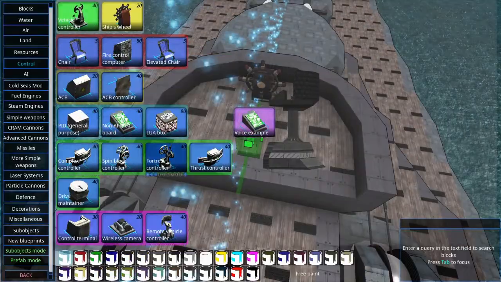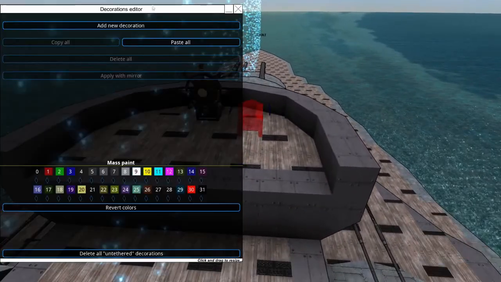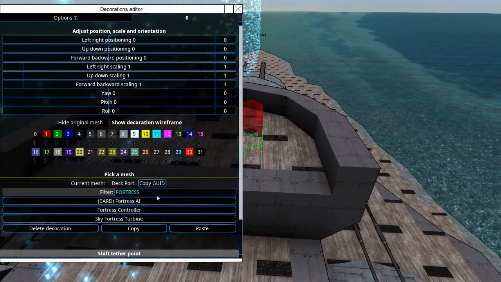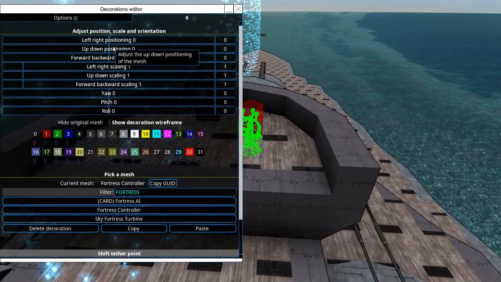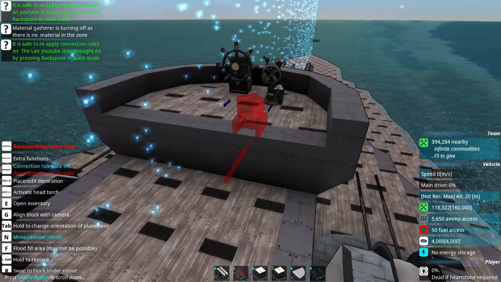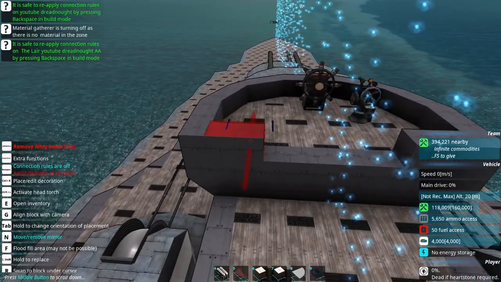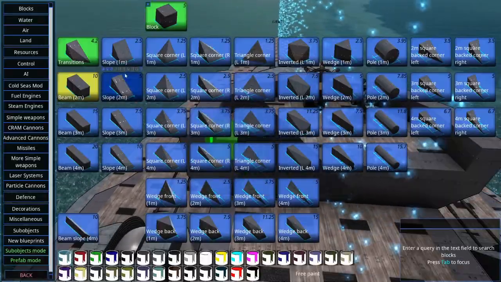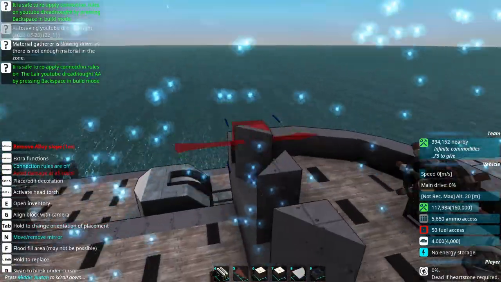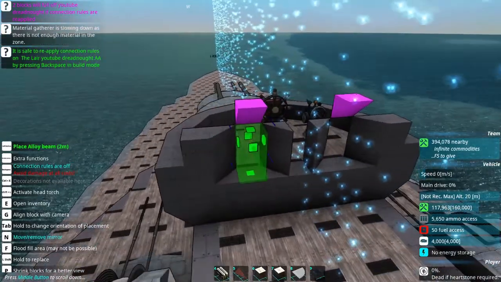I like to put in these fortress controllers because they look like a throttle. Now, when I go to put in these alloy doors, like I'm about to here, I like to do them this way because it just kind of gives them a little bit of depth.